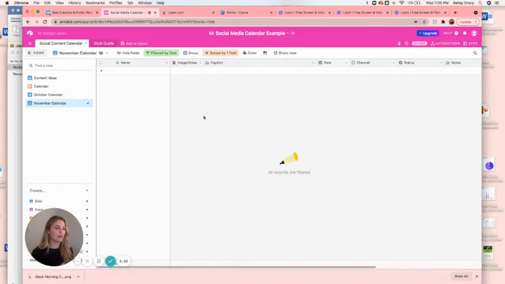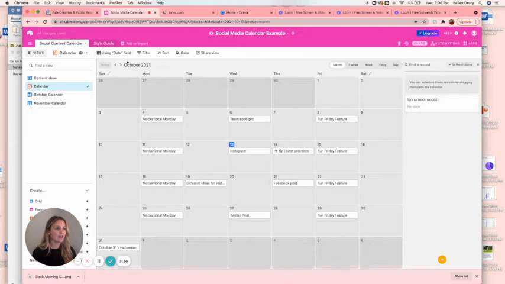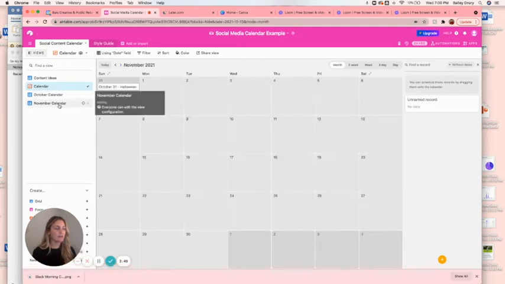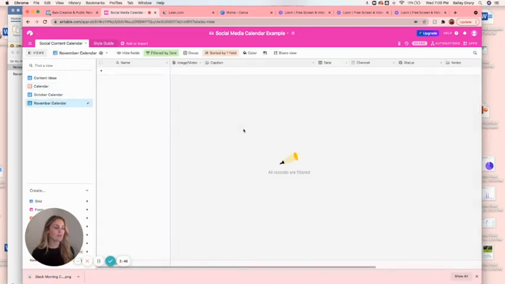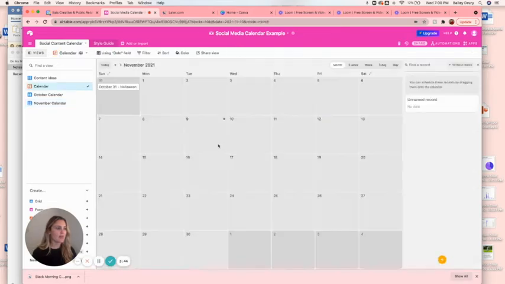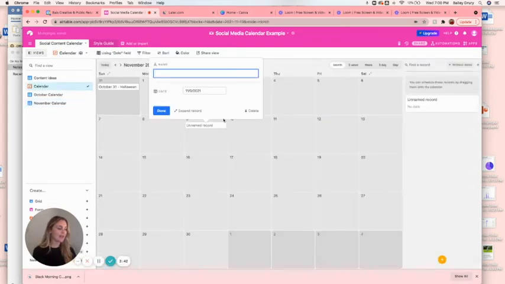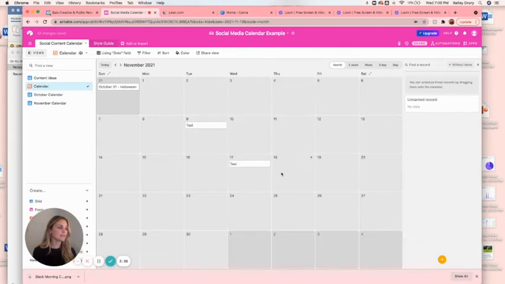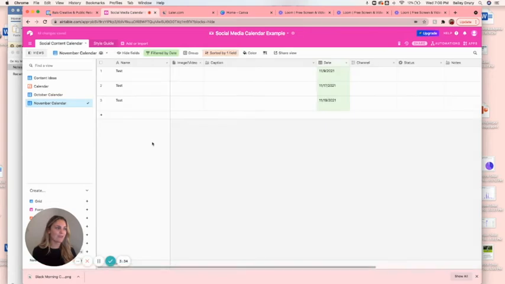It's telling the program anything I put in this calendar when I'm laying it out, it's going to only pull the things between November 1st and November 30th. And then as I'm adding things to the calendar, just do a few tests. It's going to populate within my November calendar. So super straightforward. I've tried a million different ways. This is the easiest way to use with a client.